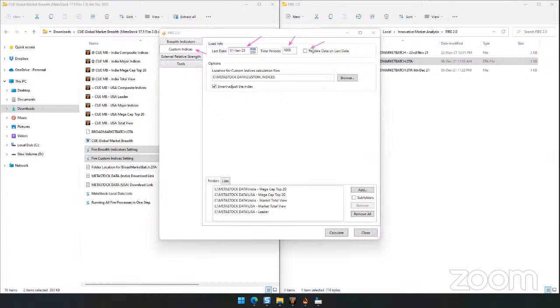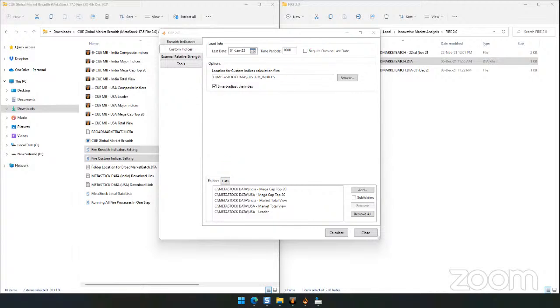Cannot require data on last date because my last date is set to future. Pointing to the appropriate folder, this checkbox is clicked. And now not lists, but under folders, I have for USA Megacap Top 20, Market Breadth Total View, and Leader. And for India, Megacap Top 20 and Market Breadth Total View. Those are the runtime settings for custom indices and breadth indicators.